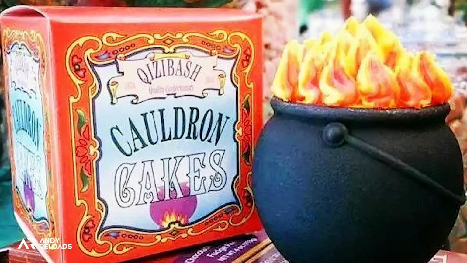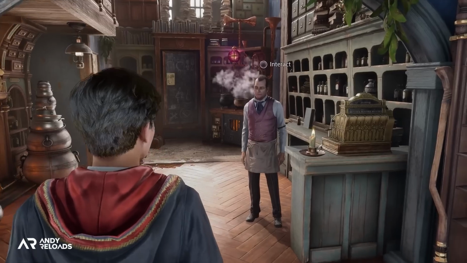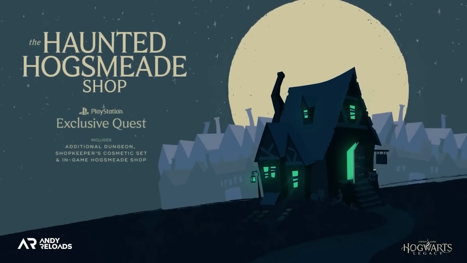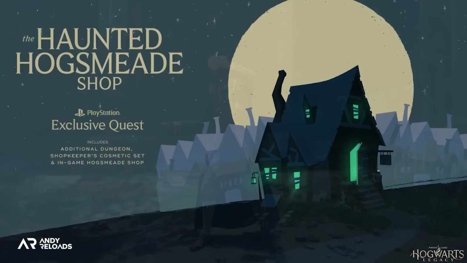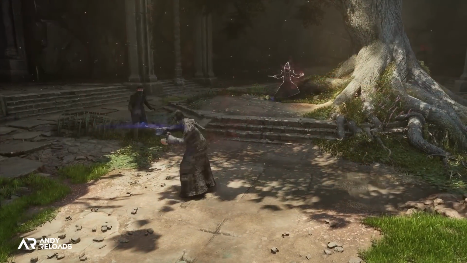And we also have Cauldron Cakes noted here, which says that the batter is moist and that they're good to trade with. And I think this is a nod to the vendor system in the game or the PlayStation pre-order bonus, which states that you'll be able to run your own shop in Hogsmeade. So it looks like these will be quite profitable or to be used as a health resource in game, as they're very common confectionery items in the wizarding world.